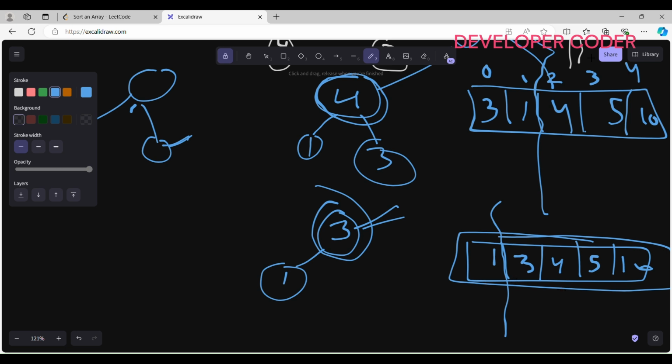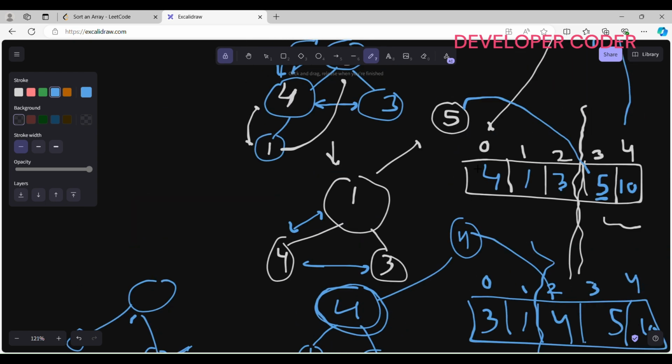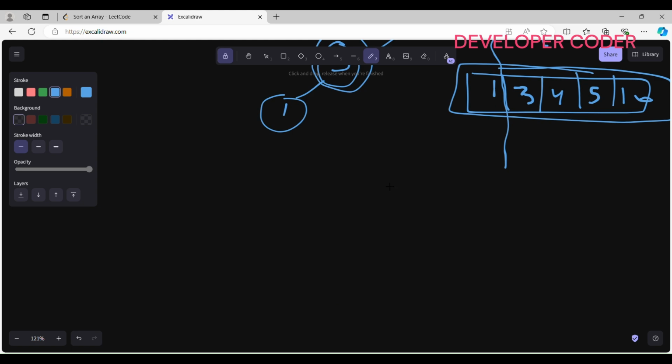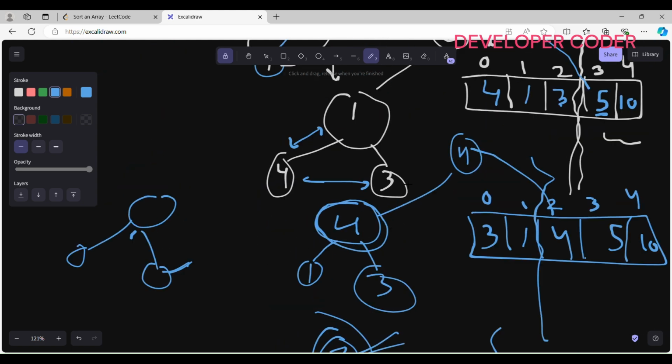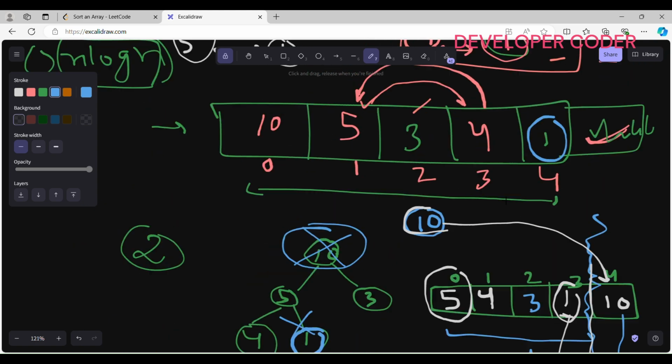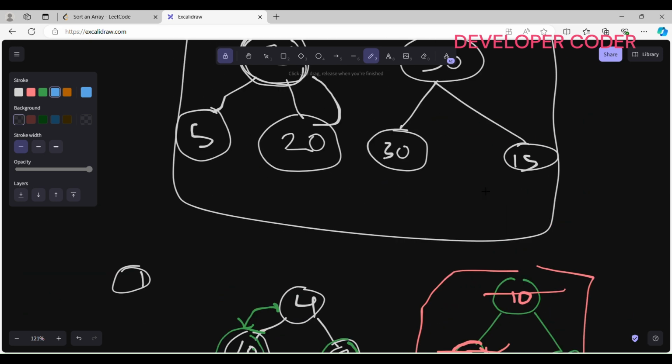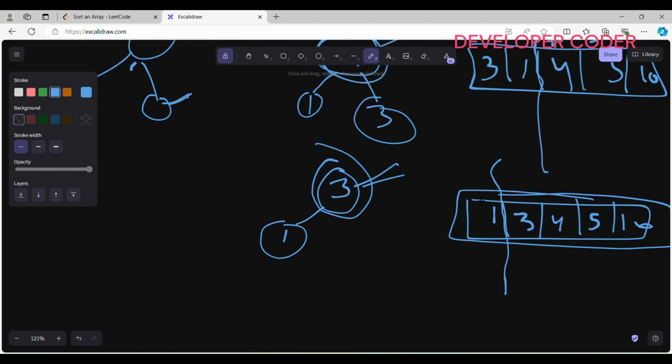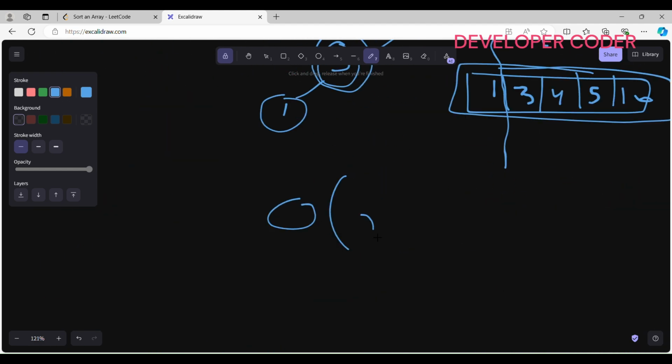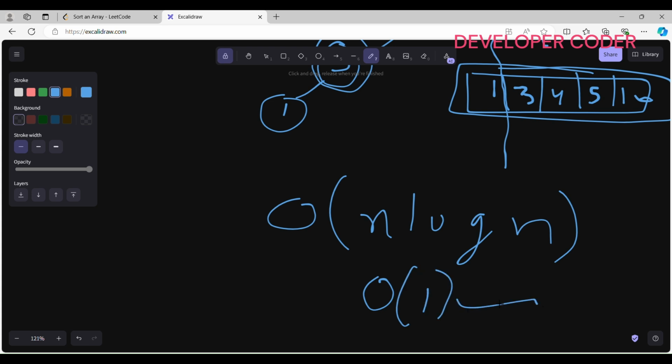So for this whole process of sorting, I am implementing HeapSort, and before that I am using Heapify to create the heaps and all that. So what we did was sort the array by building the max heap. The time complexity is O(n log n), and in this case we have O(1) space complexity. This is what we need, minimum space complexity.